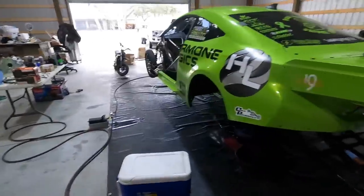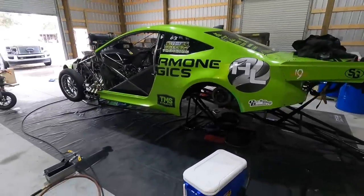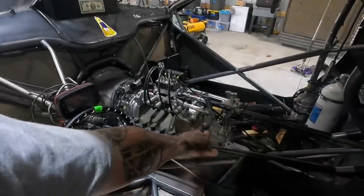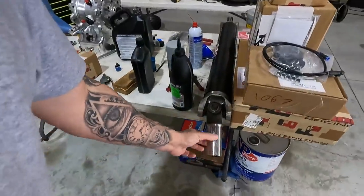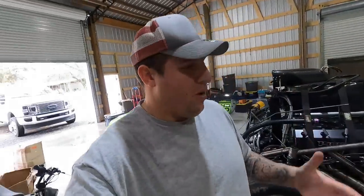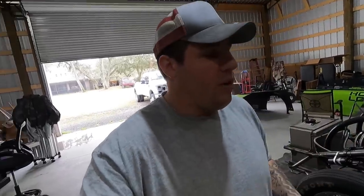But today's video, we are going to be putting our rear center section back in the car. We are also going to be taking this rear tail housing off, this Liberty, because there is a needle bearing set up inside there and it's not allowing the drive shaft to go in. I think one of the needles has fallen down and the drive shaft is extremely hard going inside there. You're having to take a hammer and some wood, and we're just breaking wood and breaking hammers trying to get it in there. So we're going to take that apart, figure out what we've got to do, and try to get that fixed so the drive shaft goes in there nice and smoothly.